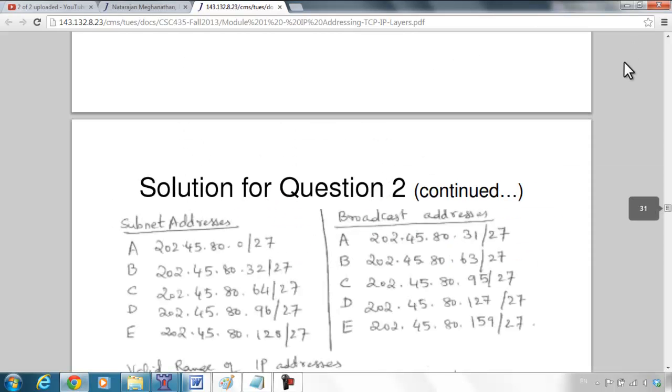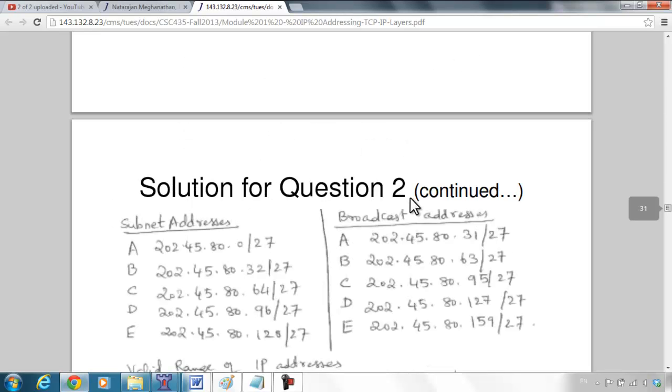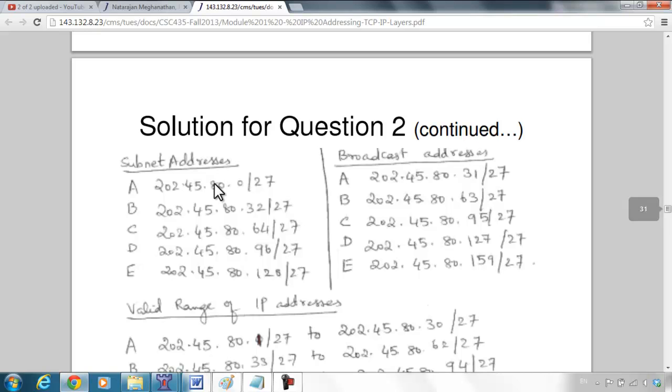Now you see a trend is being followed. If you go in this order, this is 0, in binary with 3 bits. Then this is 1, this is 2, this is 3, this is 4. So if you go sequentially like this, things become sequential again with IP addressing. So this is 80.0/27, and that's the subnet address, with the broadcast address at the end. Everything in between is a valid unicast IP address.